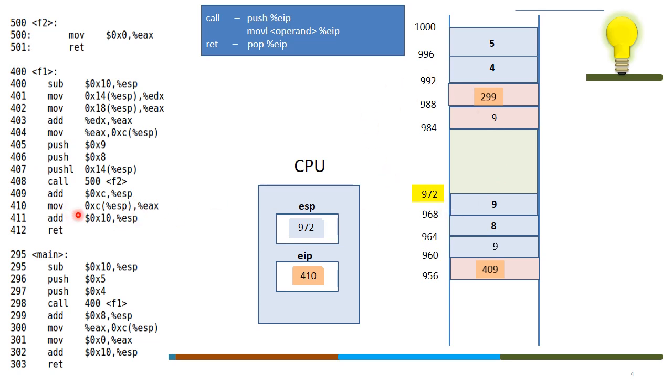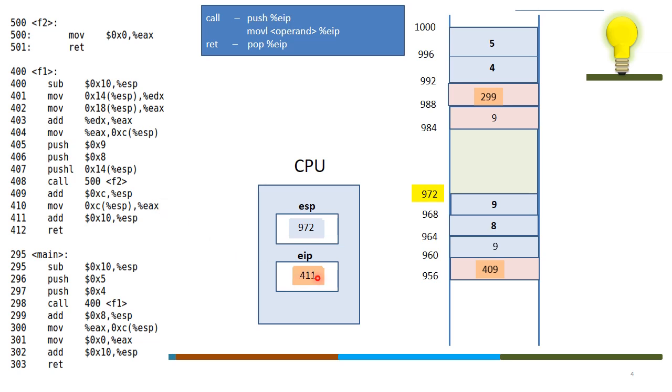Okay. Now what next we are doing? We are moving the value ESP plus C to EAX. Okay, this I think we will not show. Basically 972 plus C, I think this is the result which we are storing in the EAX. Always the return value will be stored in the EAX prior to the exit of the function, right? 972 plus C is 984. This resultant value will be stored in the EAX for the next function to pick up, right? That we are not showing.